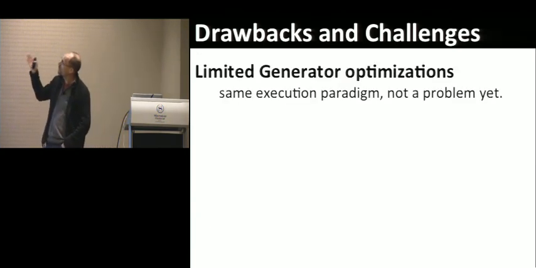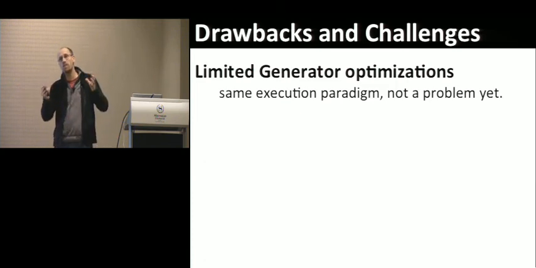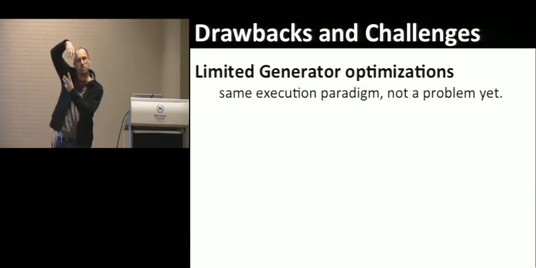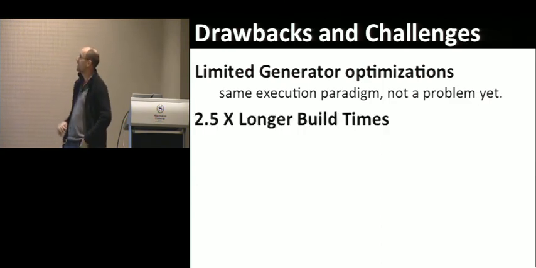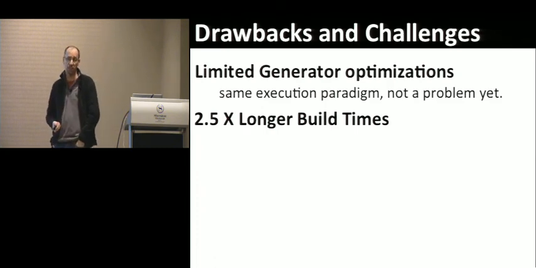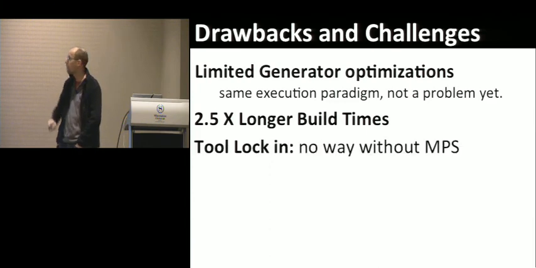We didn't do a lot of generator optimizations. It wasn't a big problem because essentially all extensions are still imperative, so it's not that complicated to map them to C code. If we had a different computational paradigm, the effort to build optimizing generators would be higher, and probably quite a bit higher. You have 2.5 times longer build times because you have these generation steps down to C. That's something you have to deal with.